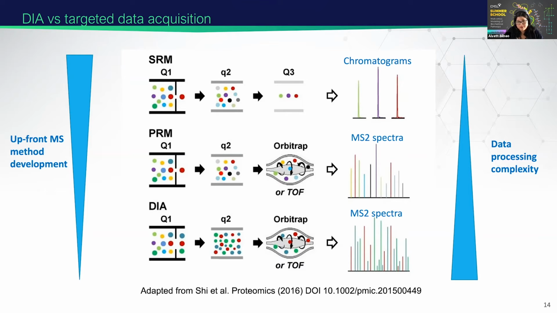For PRM, it's medium. Then we need tools for the data processing of PRM. We need tools that will create the chromatograms of the fragment ions from the MS2 fragment ion spectra, and we'll decide which ones are the best for identification and to characterize those peptides and for quantification. And then for DIA, finally, it's very complex. It requires special processing, and we will talk more about it in the next slides.